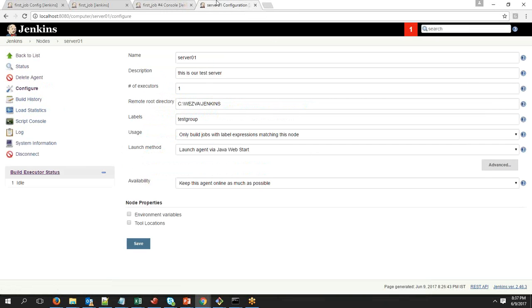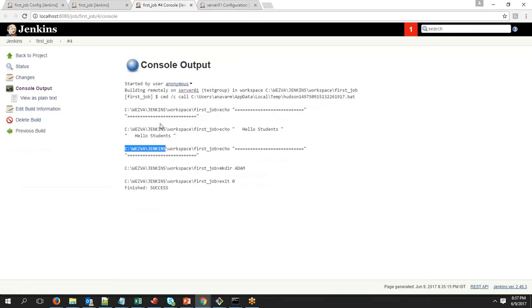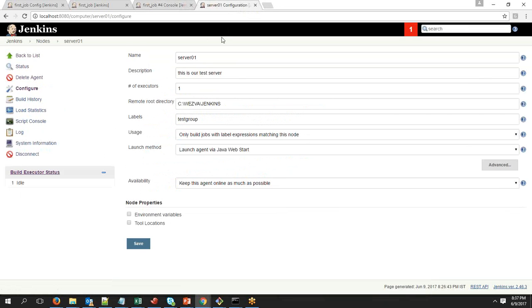Can you now come to the machine? This is the machine it has used, right? Which we have configured. In this, do you see a path that we have given here? Do you see it somewhere? You see it here, right? So can you recall what this remote root directory is? If you remember, what did I say the remote root directory is?